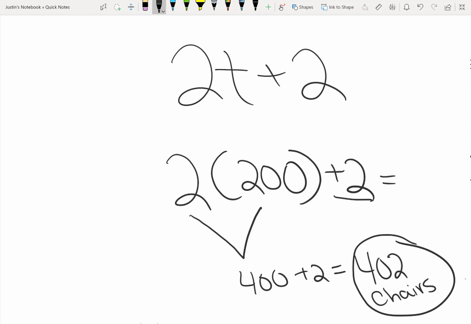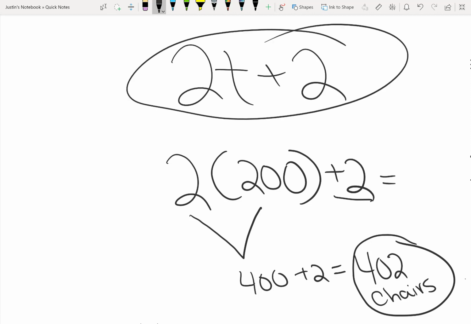Alright, so the last one says if we let T represent the number of square tables that make one long rectangular table, what is the expression for the number of chairs that will fit around it? And remember, this is our expression here. That's all you need to write. That was on our last row. All right, if T stands for number of tables, you multiply T times 2, and then you add 2 for the ones on each end. There's always 2 ends to it. No matter how many tables you push together, there's going to be the left end and the right end. All right, there'll be 2 ends.